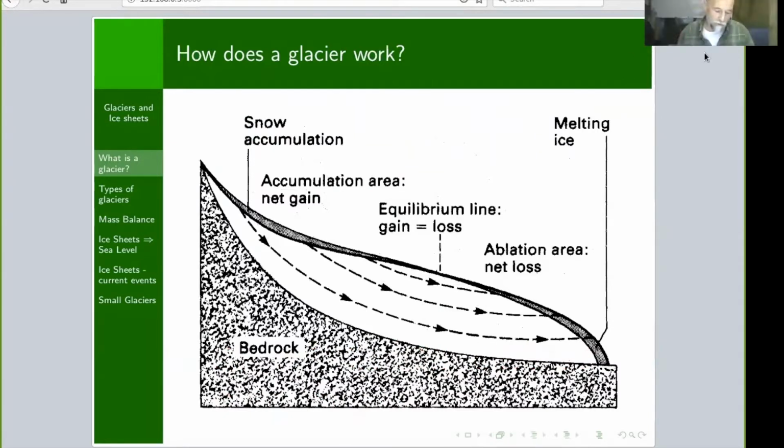Fundamentally, this is a cross-section of a prototypical valley glacier. Glaciers form in areas where snow falls and where not all of the snow that falls in any given season melts. That can mean two different things. One, you could have just a little bit of snow, but the summers are cold enough that not all of that snow melts. Another possibility is you've got warm summers, but in the winter so much snow piles up that not all of it is able to melt. And so over time, you get that snow piling up.